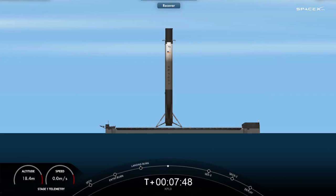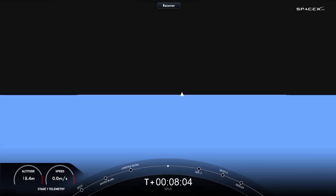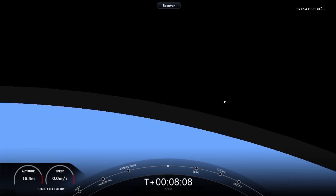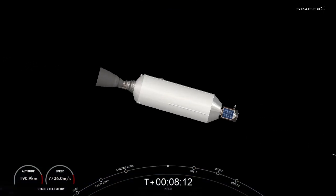For now we know that the second stage is in its coasting orbit. We haven't heard confirmation of the first stage yet, but the second stage is embarking on its coast phase between the first and second burns of the MVAC engine. After the coast phase, we'll light the MVAC engine for a second time, a bit after the T plus 34 minute mark.